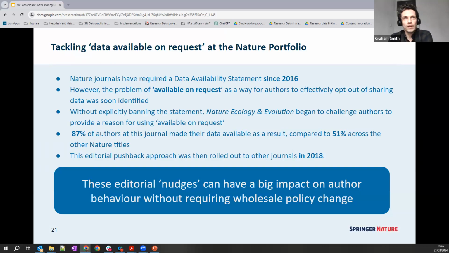So it's not that we think authors are necessarily being dishonest when they add this into their articles, but it sort of kicks the can down the road a bit. It just says, okay, I'm going to get to the point of publishing my paper and not think about the data sharing at this stage.